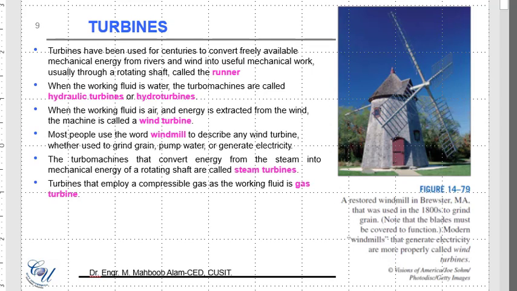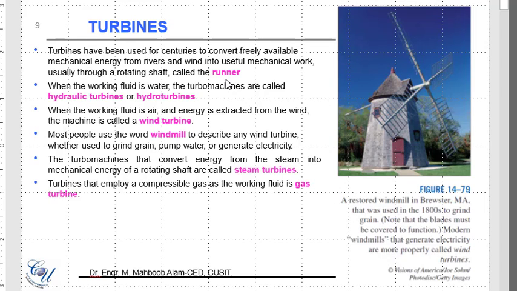The important thing is looking at the different parts of the turbines. The rotating part of the pump is called the impeller, and we'll discuss that later on. But the rotating part of the hydro turbine is called the runner. So this term should be used. This is that part of the turbine which is rotating.